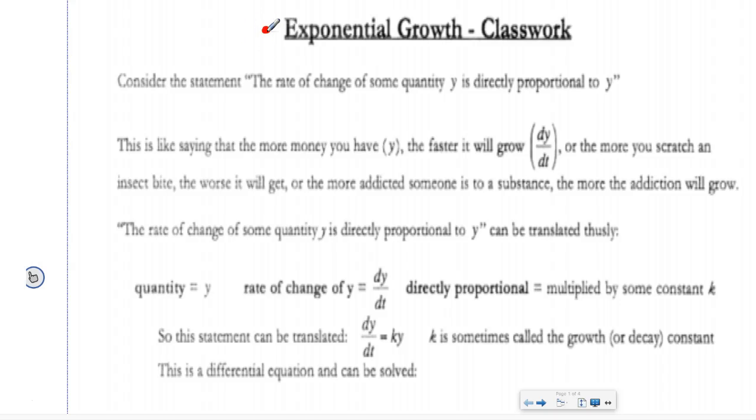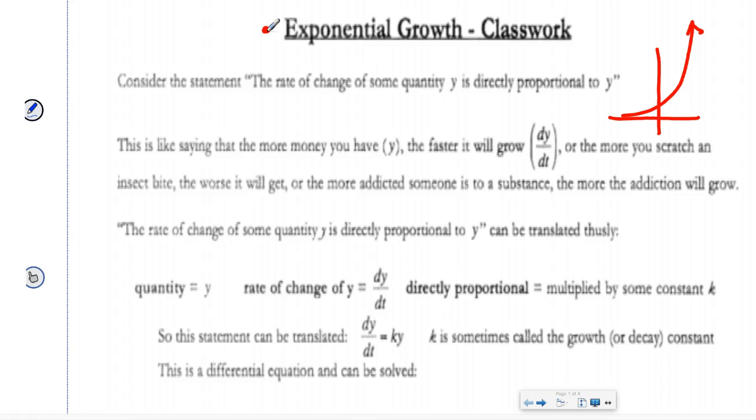and then next year we'll expand this into something called logistics growth. But as you know, with exponential growth curves, they start off quite slow and then they shoot up exponentially. There's nothing that limits their growth. It's just the more you have, the more it keeps on growing.